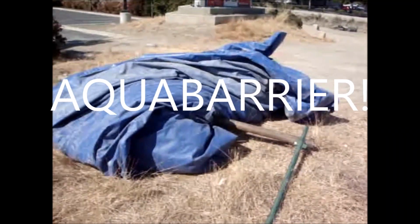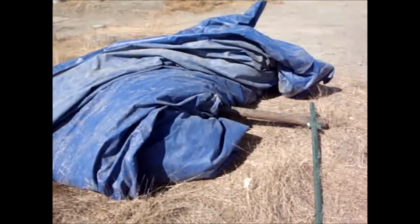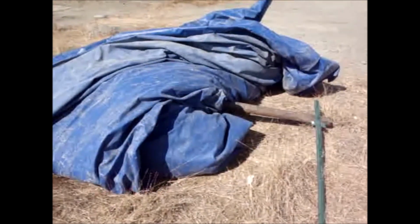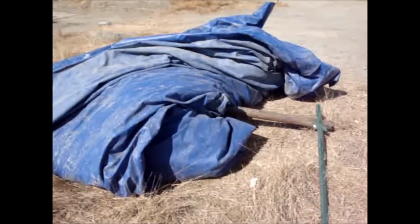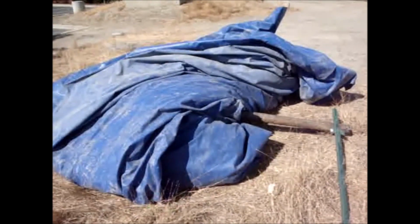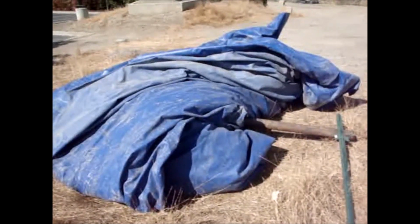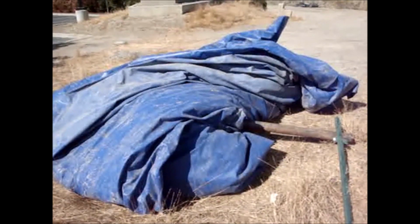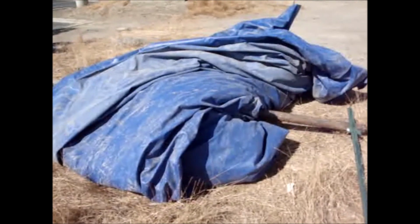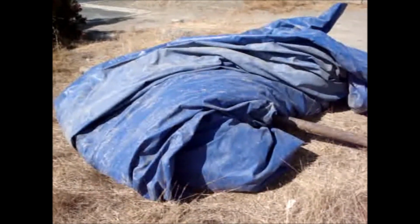This is the second AquaDam. And it's a 6-foot high AquaDam. The other AquaDam's an 8-foot high AquaDam. And the 8-footer just wasn't high enough to deal with the tides, even though it just got deeper and deeper and deeper, and way over the 6-foot mark for an 8-foot high aqua barrier. So they did a good job, but they just weren't big enough.